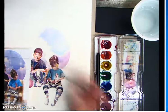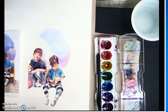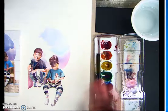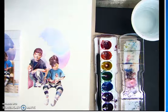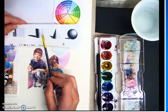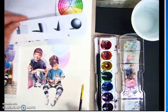Alright, so for today, here's what I'd like you to do. If you haven't already laid in the shadow areas, those are with browns and blues or any two complements mixed together. Start there. Once it's dry, you can start layering on top of your shadow areas with your pure color, and that will help give it more three-dimensional form so that you can tell if it looks kind of like a sphere or kind of like a cone or kind of like a cylinder in the way that the light falls on it. Okay? I'm going to give you all period to work.